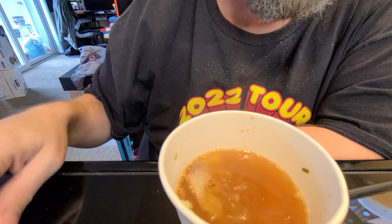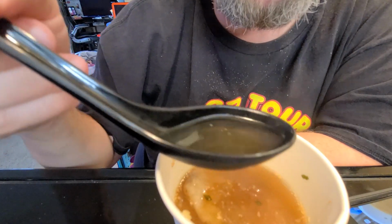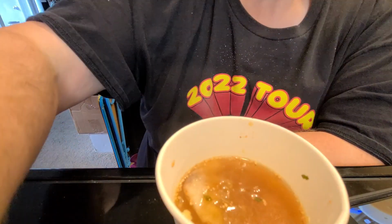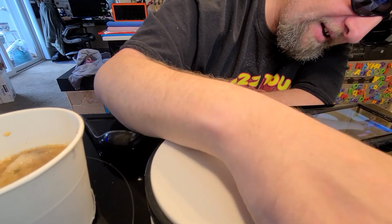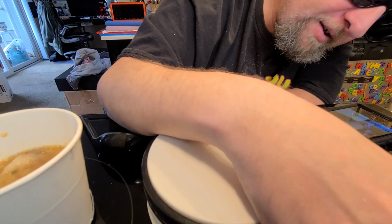So this looks like a glass noodle. Let's try it with the wonton. That's pretty good. Come here, let's look at the broth. I kind of like that. I guess the whole thing in its form right here is 78 calories. I'm not a huge fan of the glass noodle, but aside from that, it's quite good. The broth is absolutely savory and comforty. I like a little bit of savor and comfort in my broth.